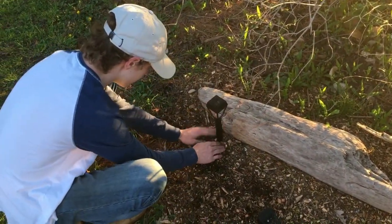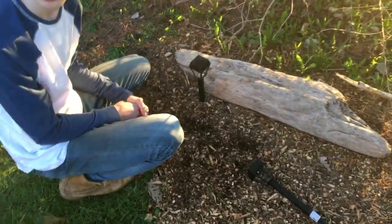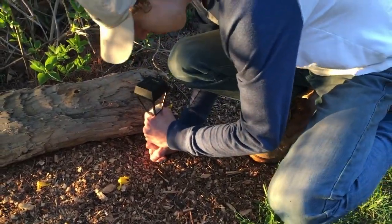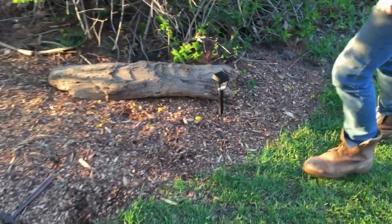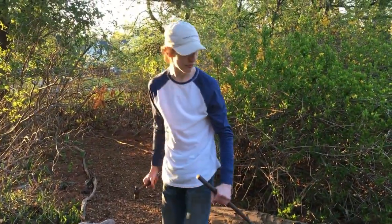Should put it there more. Towards the front. Or towards the middle. Front. Okay. Let's do this one now. Here we go, guys. I guess we really didn't need this. I stabbed myself in the process.